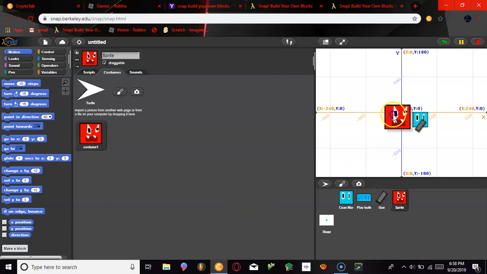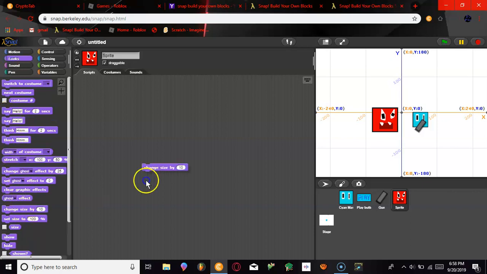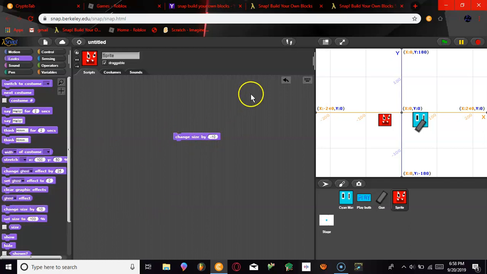Anyways, now that we're done with him, he's way bigger than Sign Master. We're going to need to go to the look section and decrease his size. Change size by -10. Then we decrease it slowly. Oh, looks like it's too big. I mean too small. If you don't want to drag it onto here and drag it back into there, you just click on it right here. Boom. Now it's a little too big still, so we decrease it by a little less number. There we go. It's about the same size.